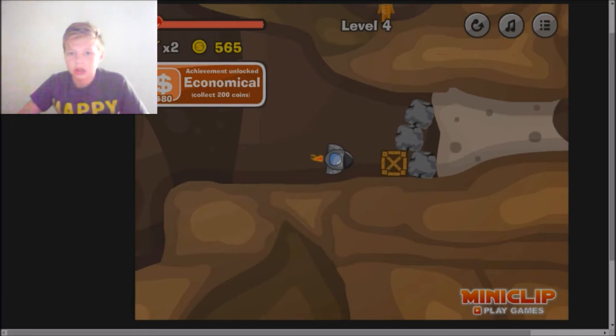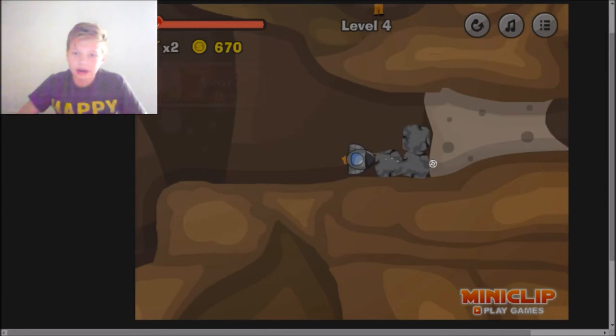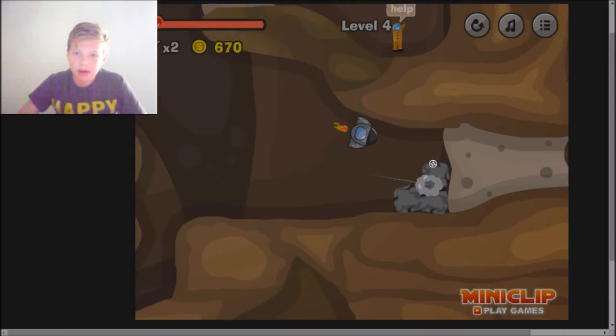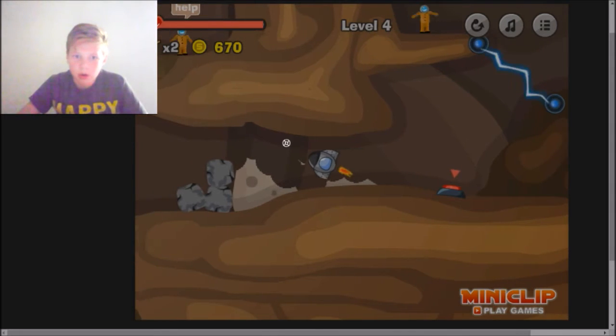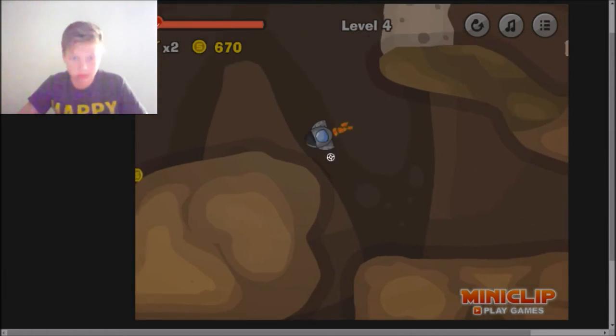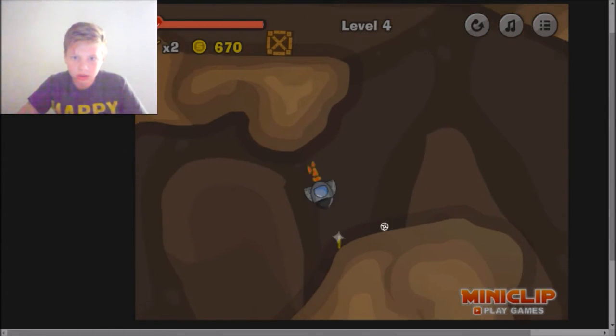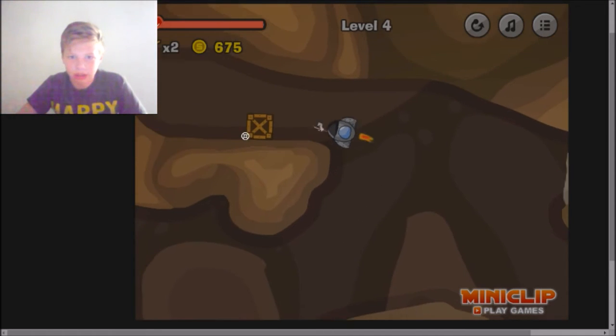That's okay. Just shoot all the rocks and everything that get in my way. Come on, come on, come on. What am I doing? What am I even saying? What is life? I love our little rocket ship. Okay, let's shoot the box.